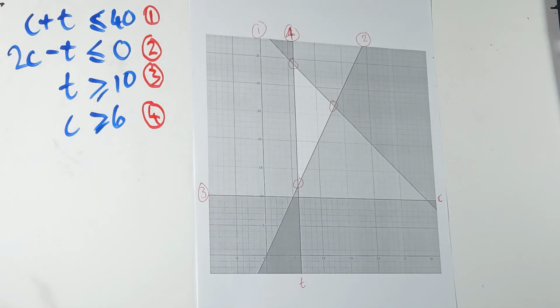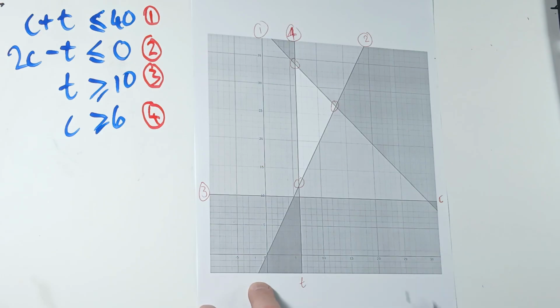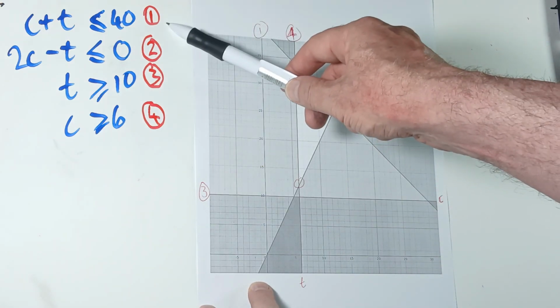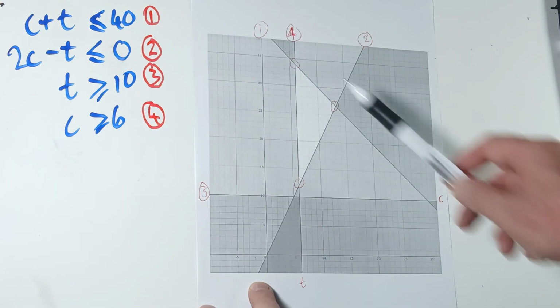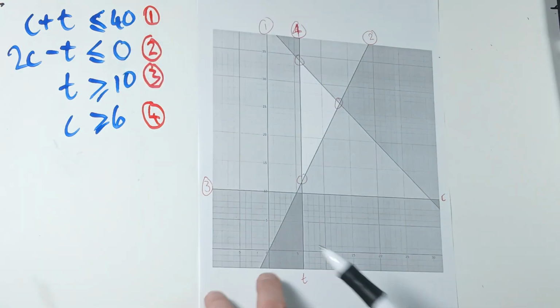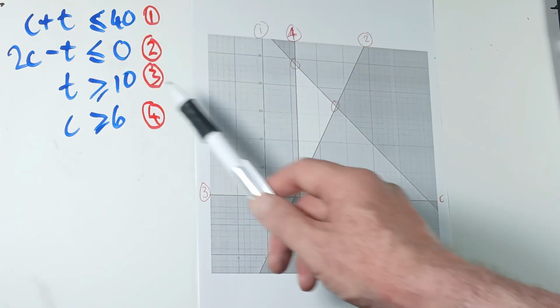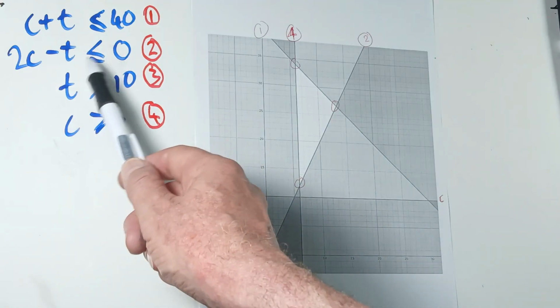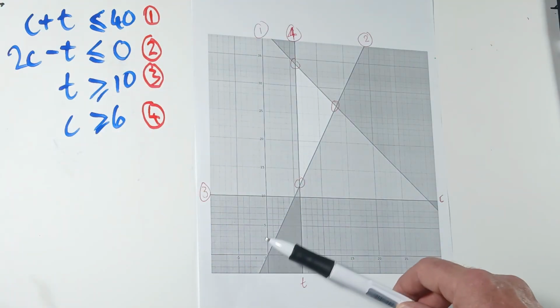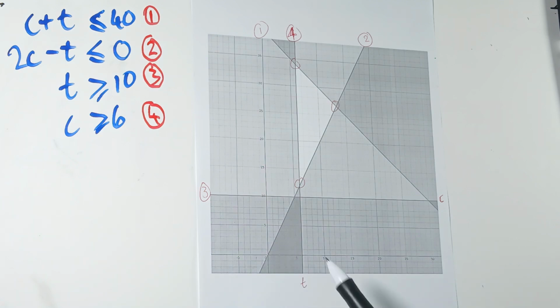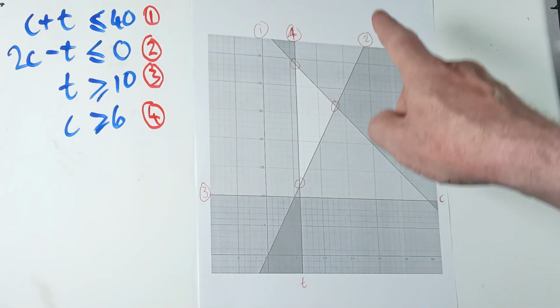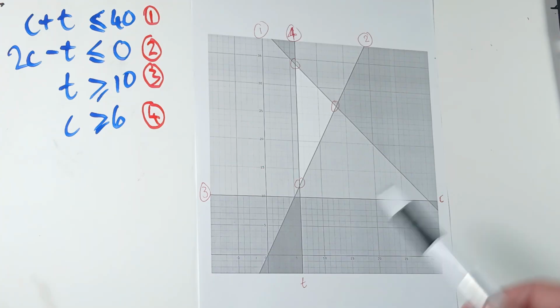So I decided to draw these graphs quickly using Desmos instead of doing it by hand. I think you guys are good enough at that now. And there's only one real trick to it that's a bit different to what you did before. This line number 1 here, fairly straightforward from the 2 intercepts method, but this one here you may probably struggle with a little bit, because when you solve it either way you get both intercepts at 0, which is correct. It does in fact pass through 0, 0, but you can't find the other one up over here somewhere to draw the line. So what you actually have to do is put it into slope intercept form. So we're just going to do that.